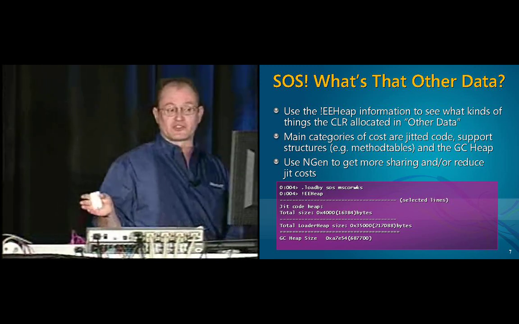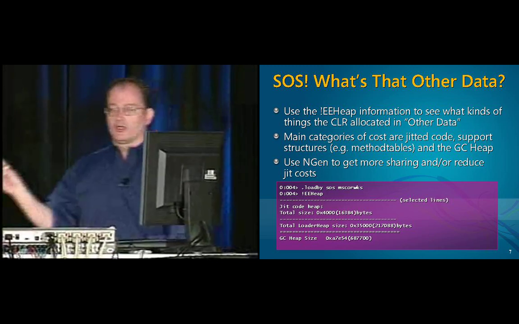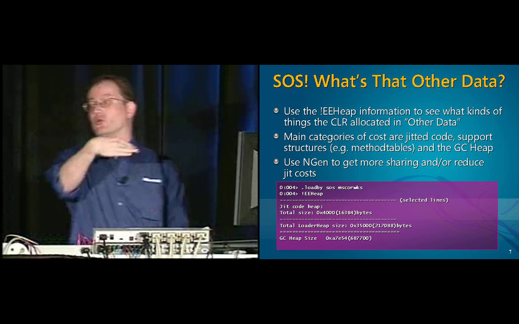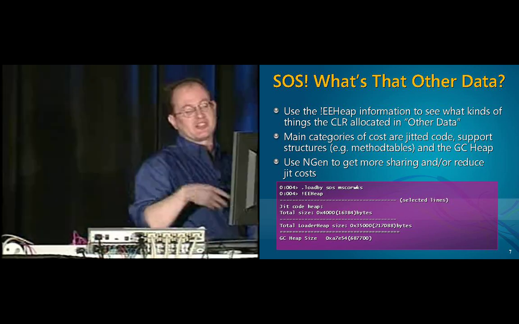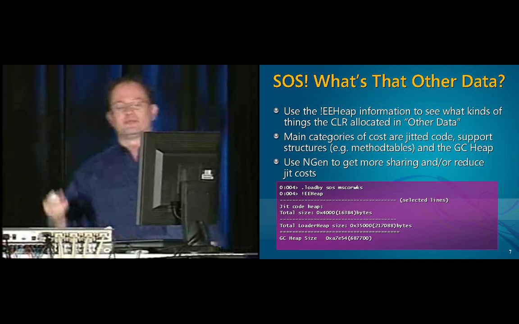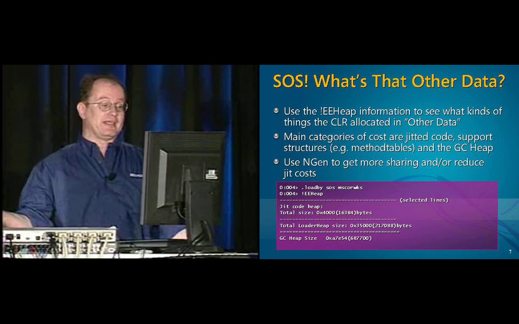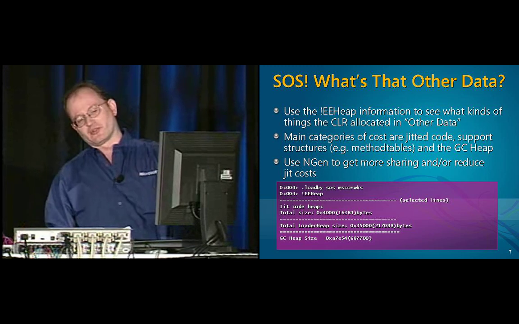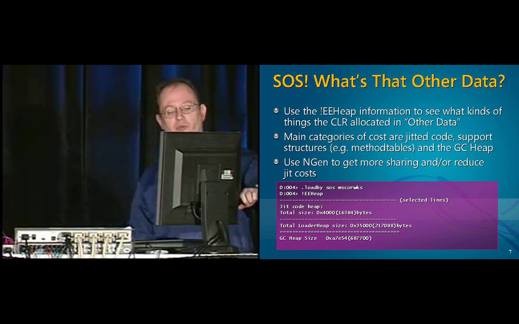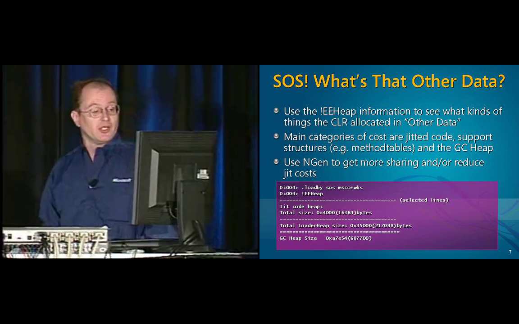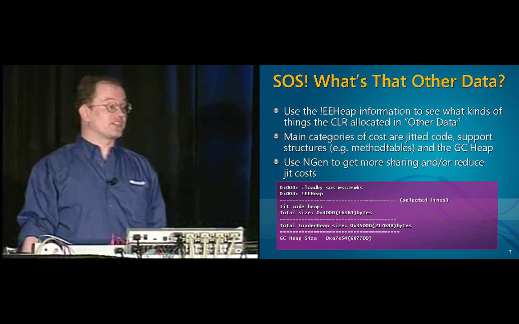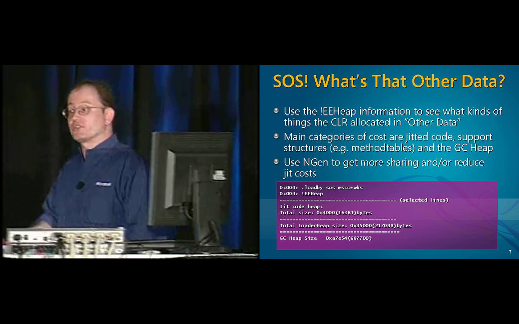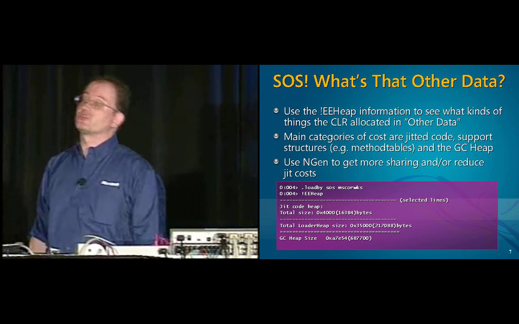And it includes stuff that's on the heap, whether it's alive or dead. So sometimes it's interesting to force a garbage collect immediately before you do this, so you're only looking at live objects. But for this analysis, I just went ahead and dumped what there was. Okay, so here we are. Bang EEHeap, great. What do we see? Among the lines, and I've skipped some so it fits on the slide, one of the lines talks about how big the JIT code heap is. Usually that's the one that I call out. In this case, there's 16K of JITted code, and that's because the CLR profiler executable that I ran was not NGen'd.